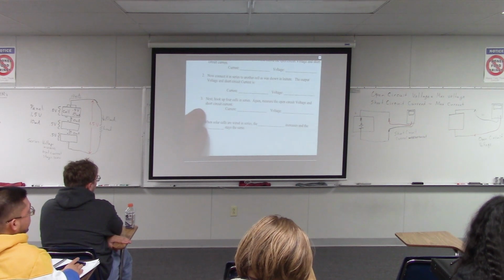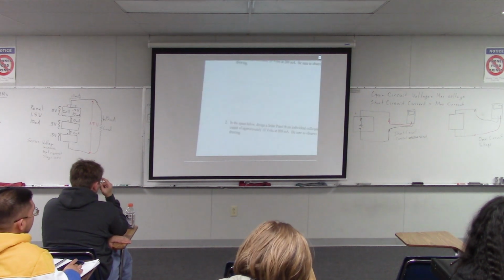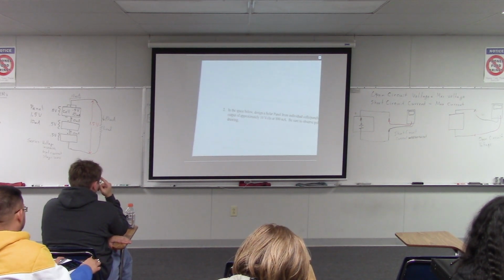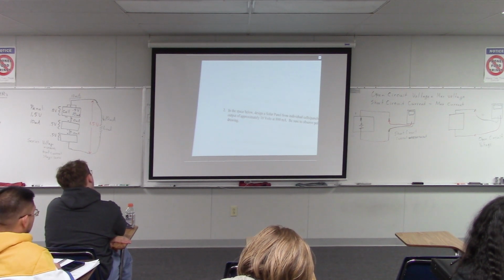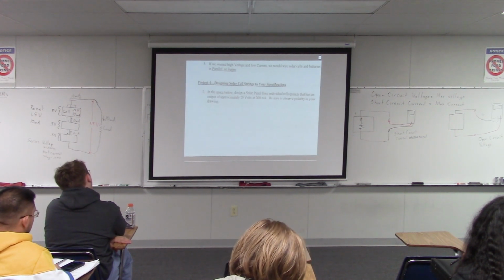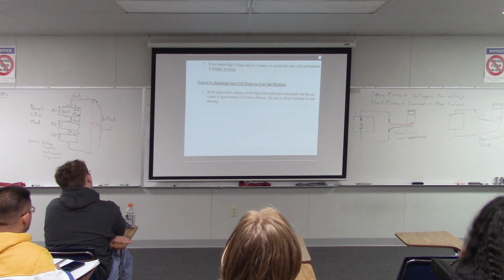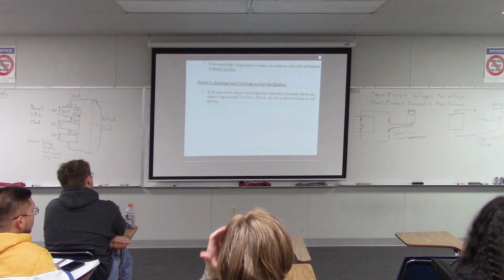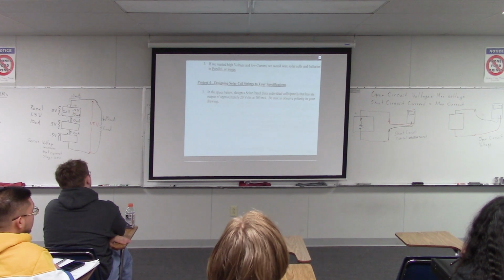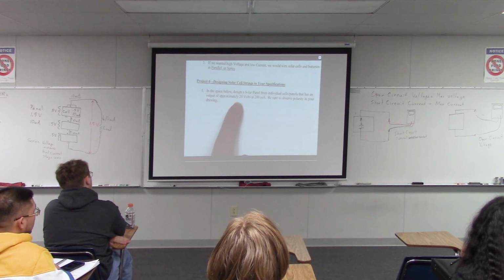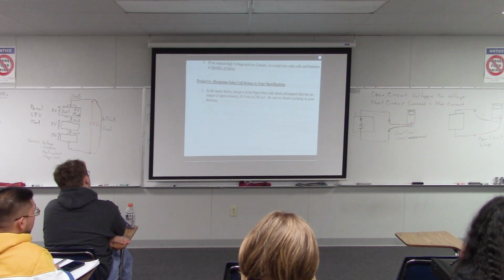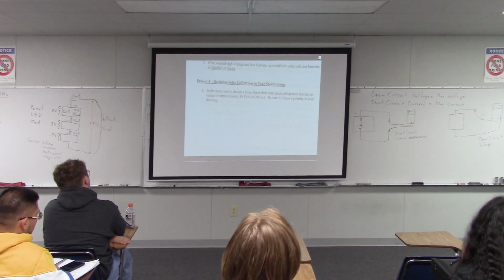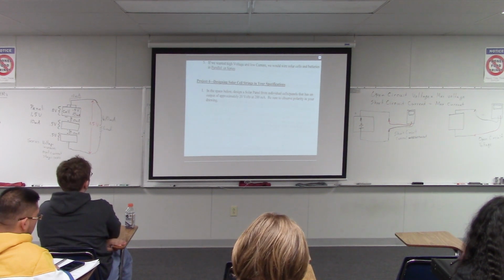All right. And then after that, you're going to design a couple of solar panel arrays. So you're going to look at what is required. In this case, it would be 20 volts and 200 milliamps. And you're going to come up with designs for how you would put solar panels together in order to achieve these results.